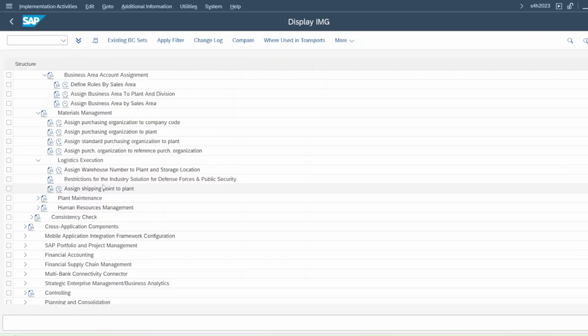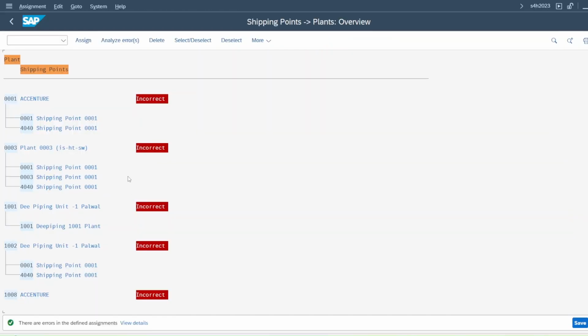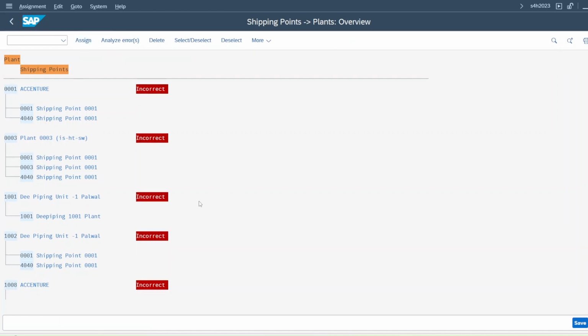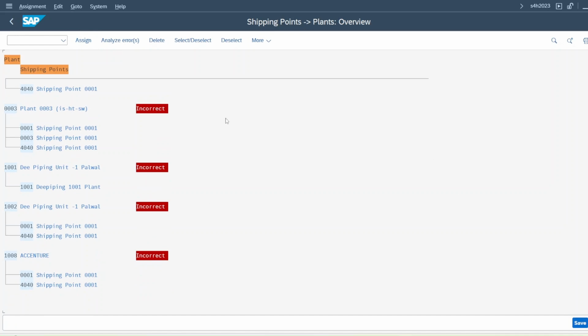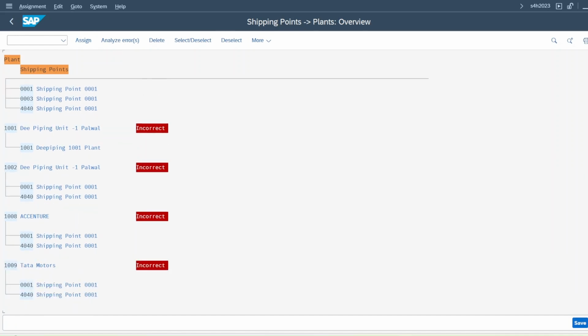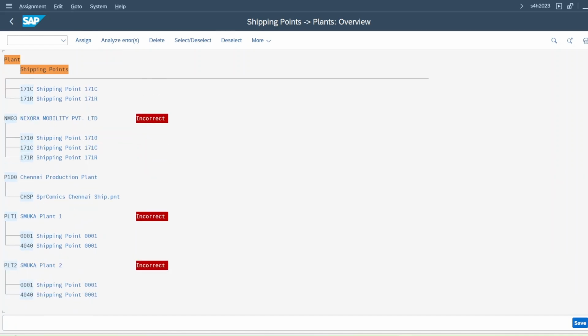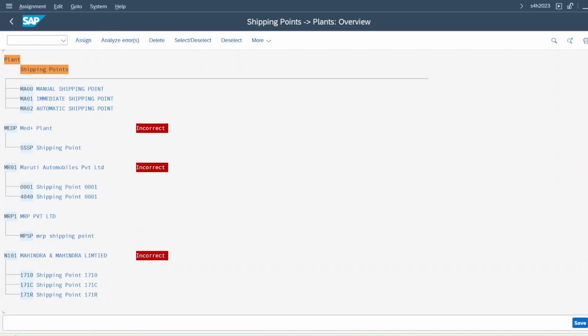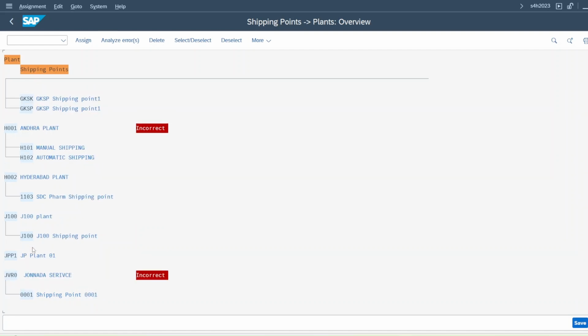Assign shipping point to plant. This also we can do, the assignment. Okay, assign. We have to assign the shipping point to plant. So what you need to do is go to plant JP01.